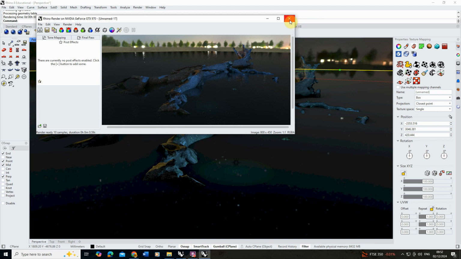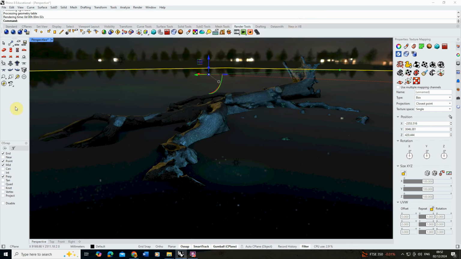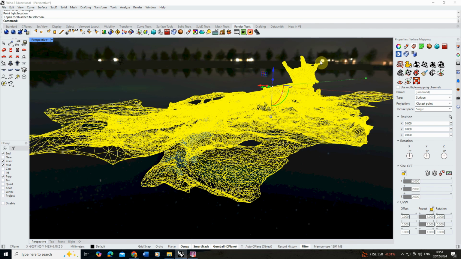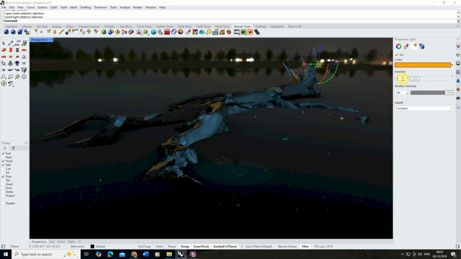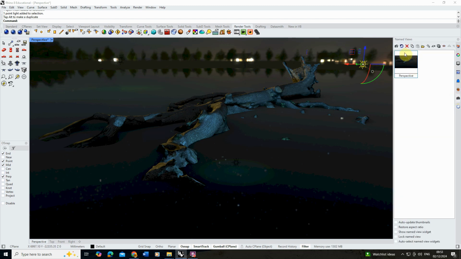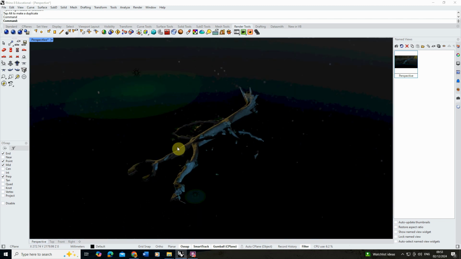I think one more piece I might do is add one more light, bringing that into the scene here, and we're going to do it on this side here, like so. Let's select that light. We're going to make this another orangey color, but a lot less intense. So let's make it 0.3 for this particular one, and we'll move it across slightly. If you can't quite see it here, make sure that you've updated your view so we're not going to lose it when we're rotating off, and then we can spin off the model and move the light into position.